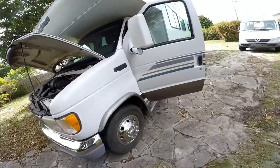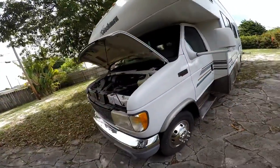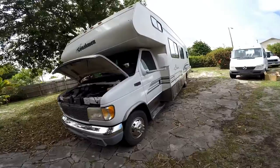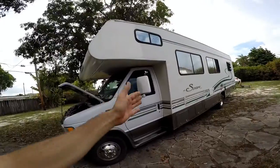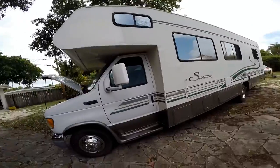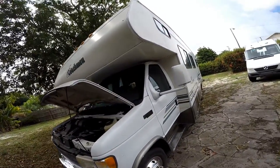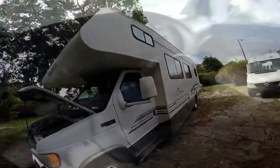The whole suspension, chassis and everything, this thing is so easy to drive. I've driven a lot of different vehicles, school buses, and this basically, you have to remember, is a 450 van. That's it. It's the standard van, the van chassis and everything. And basically the company has cut the top here and put in all the plumbing and everything. And it drives so incredibly easy for what it is. It's really incredible. If you've driven a van before, or the buses, rather the Freightliners or anything like that, this is just like driving a van. It's really easy. Not intimidating at all.